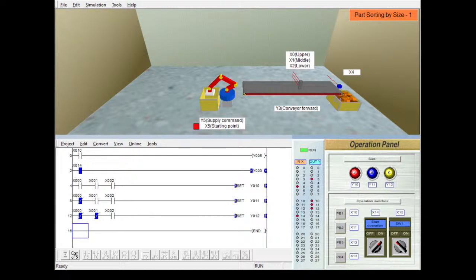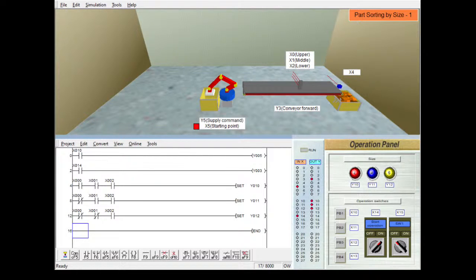Okay, so now what we're going to do is this: we are going to introduce a reset function, and after which we will use a counter. Okay, so I will do this. I'll click on edit ladder.